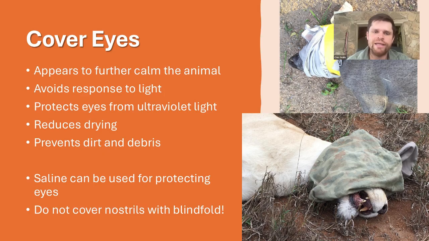We say that also to reduce drying, which should be in connection with using artificial tears or just lubricating those eyes. Obviously they can get dry from these immobilizations. And then obviously we're working out in the field. These animals are falling over in the dirt, and we don't want to get the dirt in those eyes. Otherwise we're opening ourselves up to corneal ulcers and further problems. The very, very important thing that you need to be careful of with blindfolds, and I've seen it time and time again, is people putting the blindfolds on so that it actually blocks the nostrils. And obviously, if we go back to our ABCD, the first thing is to make sure that the airway is patent. Do not go ahead and block the nostrils yourself by putting on a blindfold.